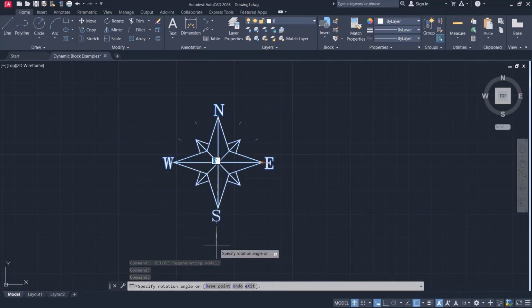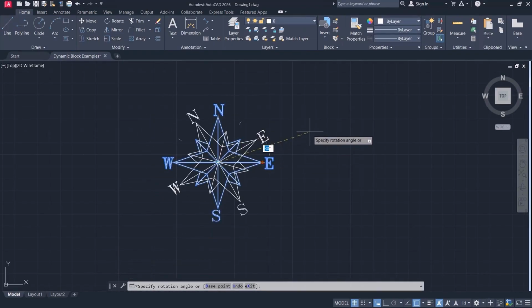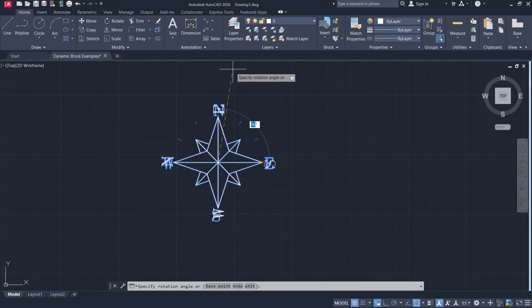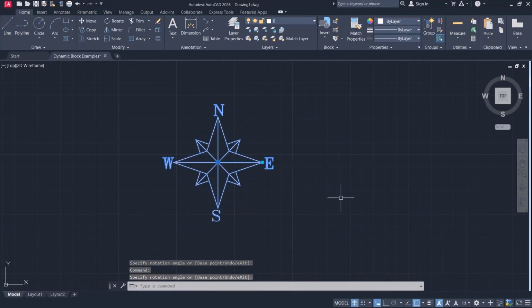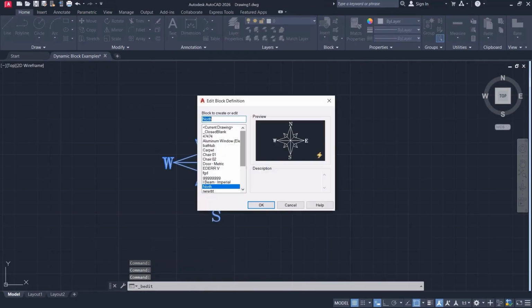It won't rotate beyond that. And it won't even stop at values in between. 0, 30, 60, 90. And I've set a limitation for it. This is a smart block. Very simple. Let's select it again.